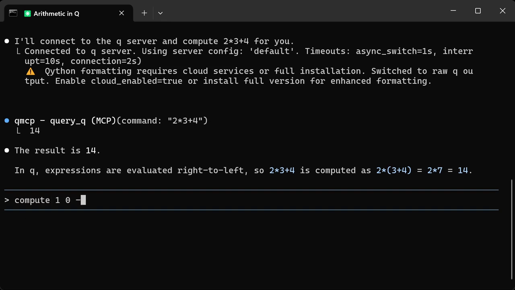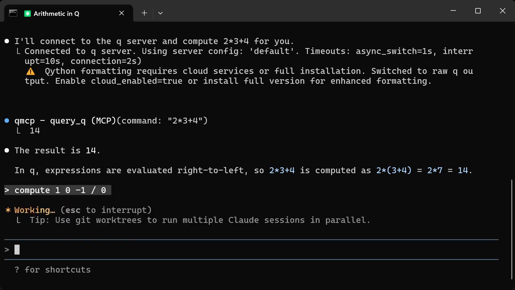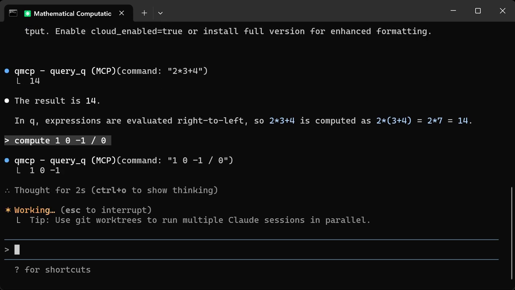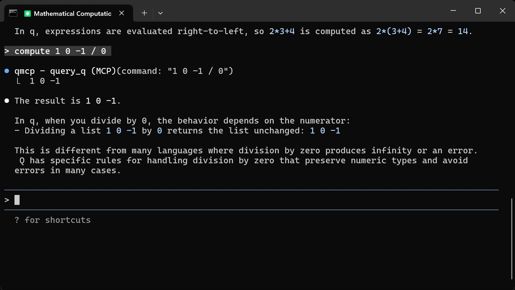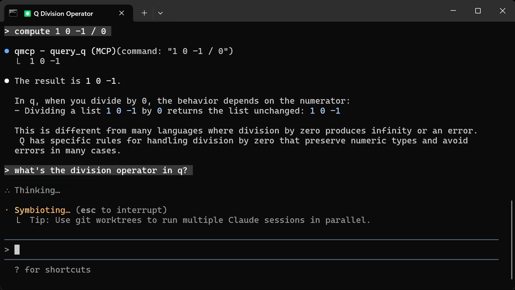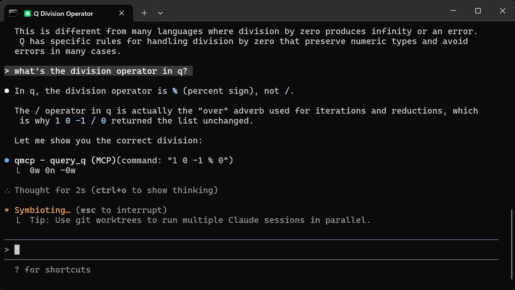Let's do a second demo computation. I want to see what divide by 0 does, so you can see the output as Q uses some funny values there. And first it actually used it as a comment. Didn't realize I want to do division, but hopefully... what's the division operator in Q? Let's help Claude a bit here. There we go. Just needed a bit of prodding.